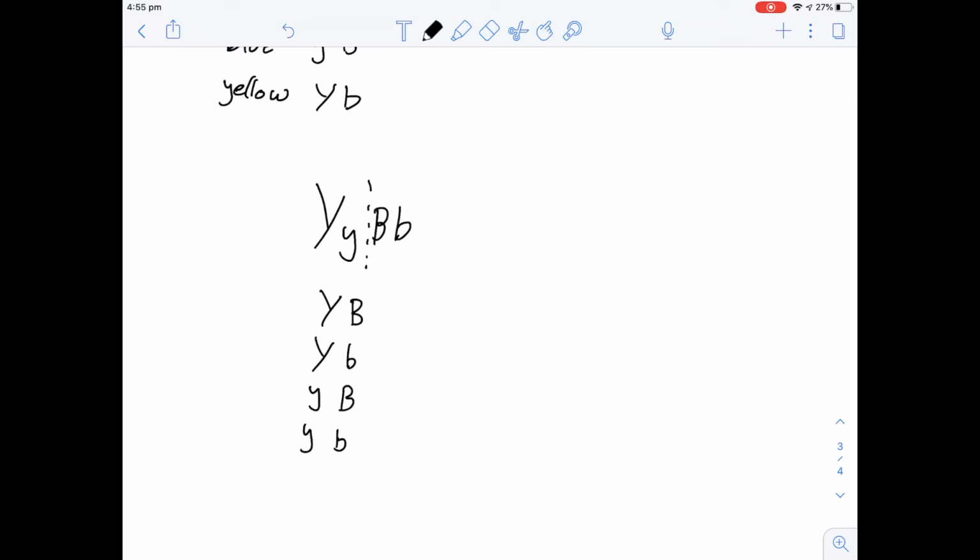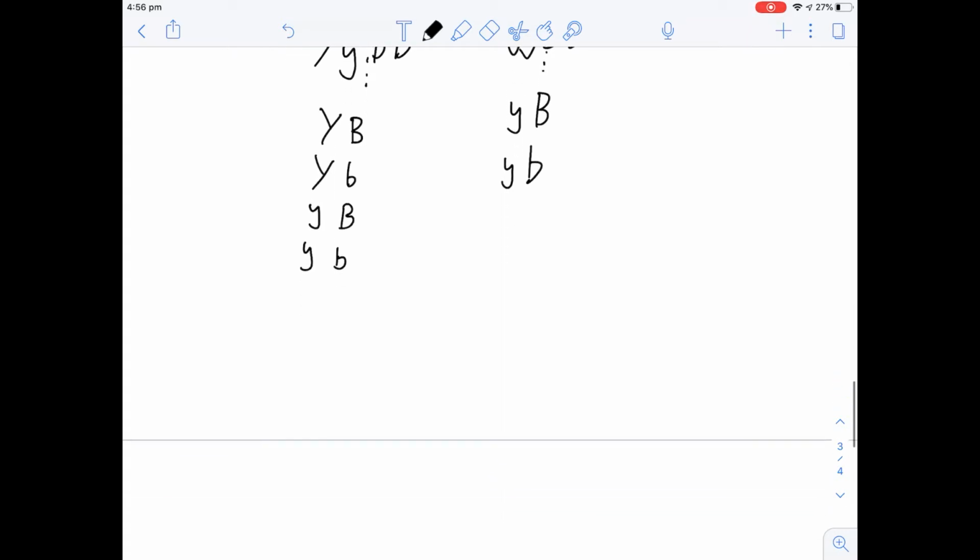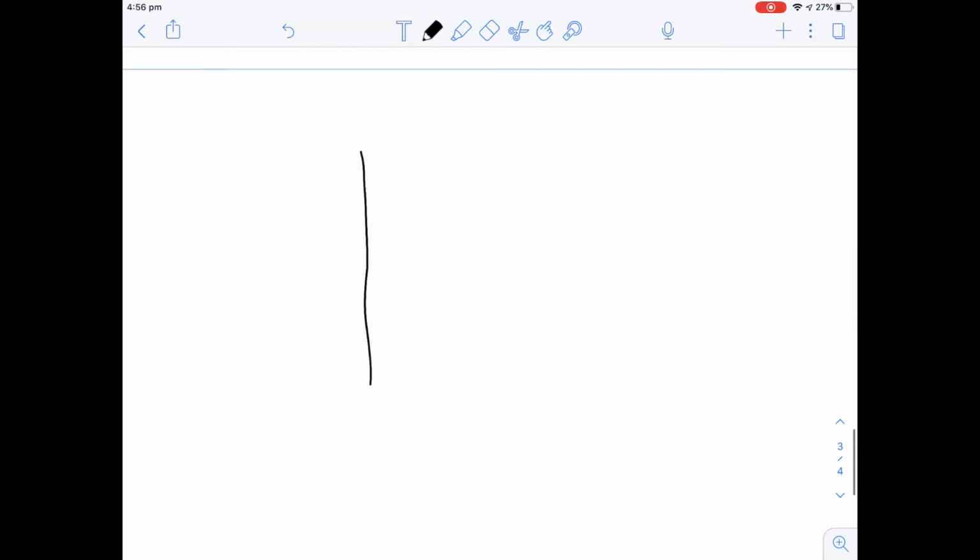But what about the other one? Well, this is where you're going to be homozygous recessive for Y and then heterozygous for B. So what are the different alleles that are being produced here? Well, you have to be recessive for Y, but you could be either with B. So if we crossed these different possibilities, what would that give us? So I'm just going to move down a little bit further here. So the two options we've been given, just for sake of simplicity, we'll do it like this. Let me just draw all these out here.